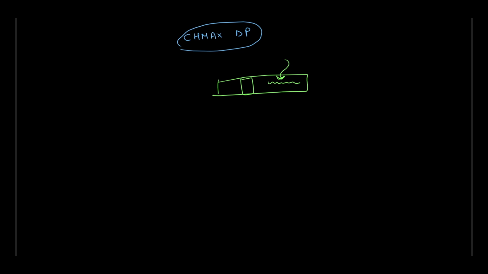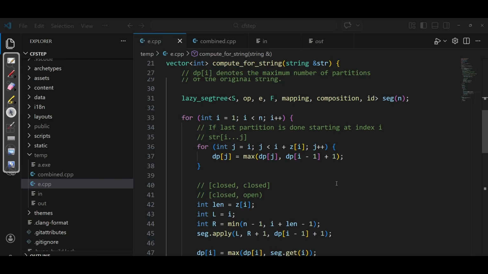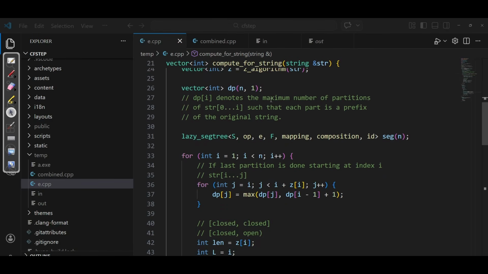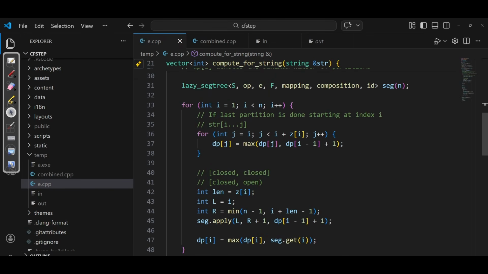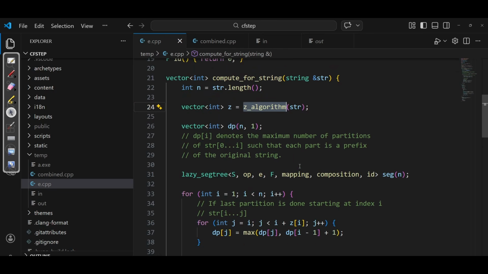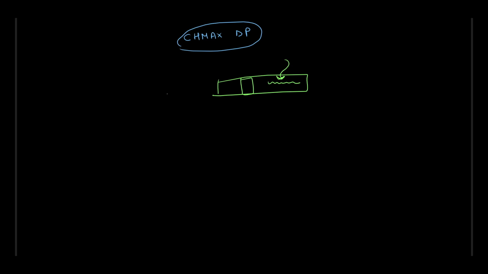Now the time complexity of course becomes O of n log n, because this is O of n, the algorithm, and this is O of log n per loop iteration. So overall O of n log n. Now you see that we started with O of n to the power 4, then we went to O of n to the power 3, then to O of n square receiving dp, then to O of n square distributing dp, then to O of n log n using chmax range updates via lazy segment tree.